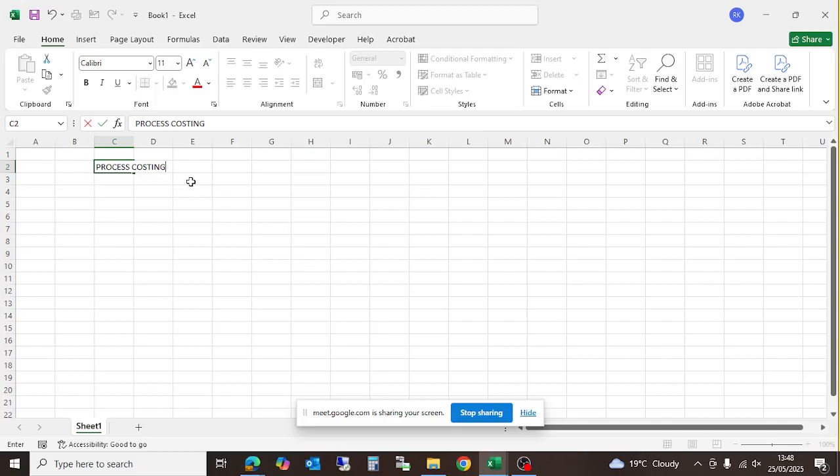So we are determining the cost of one process, an individual process. We want to know the full cost of actually producing something per process. That's what process costing is. I'll repeat, process costing is a way of calculating the cost of making products when the items are all the same and are made continuously through various stages or various processes.